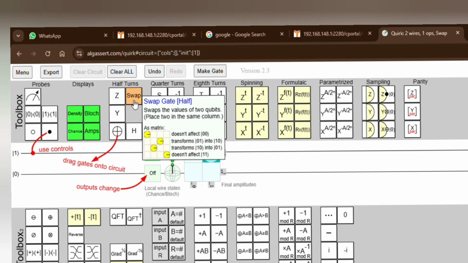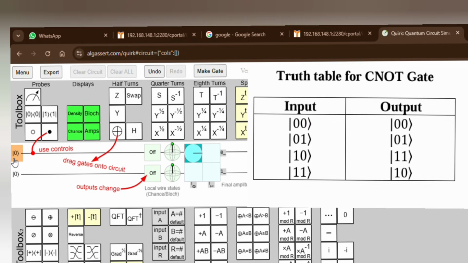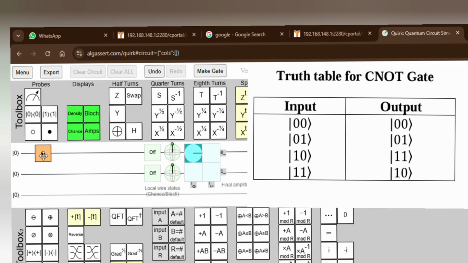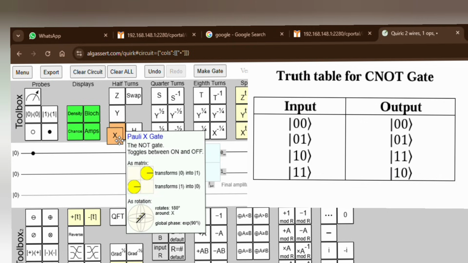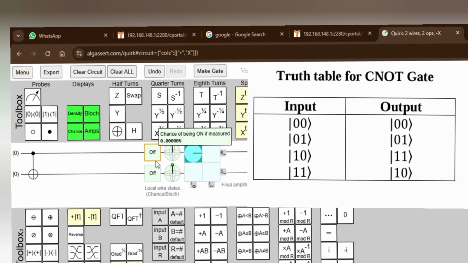Next we will choose the CNOT gate. We need control and target. So take control and the target. When the control is 0, no changes will take place in the circuit.